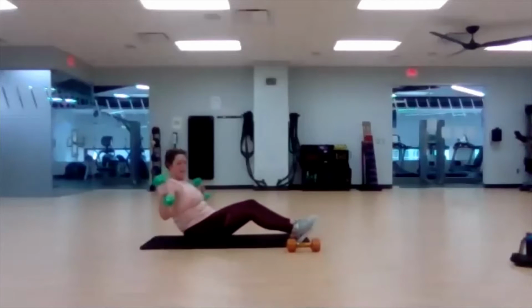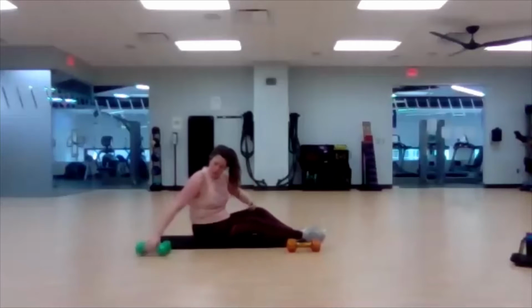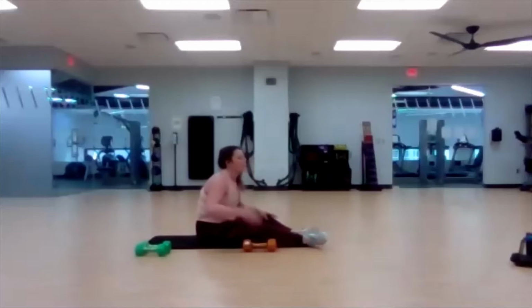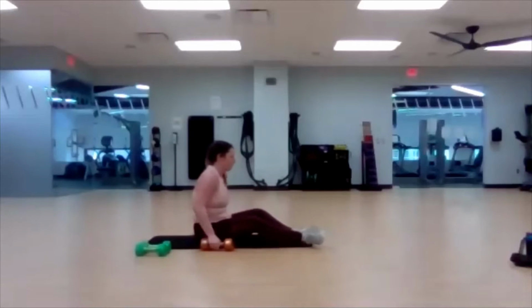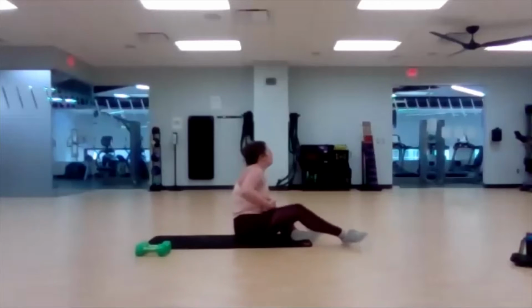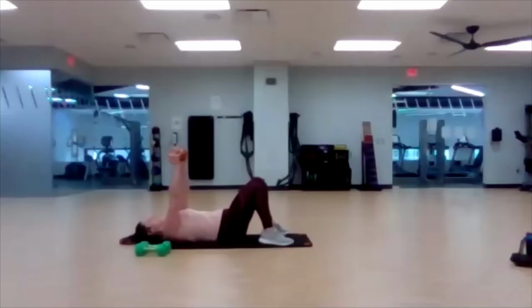Three, two, one. Good. All right, grab that one dumbbell. Raise up in the glute bridge. Perform that skull crusher. Arms are straight and then lower the glutes down. Three, two, one. Begin.